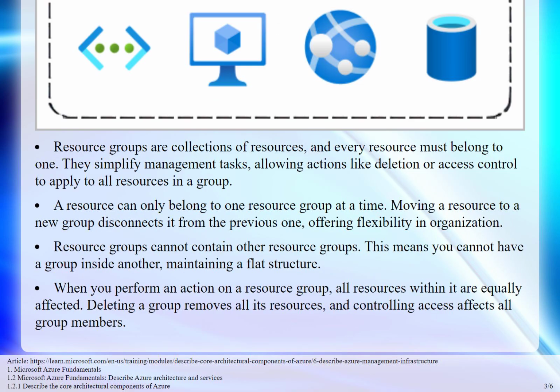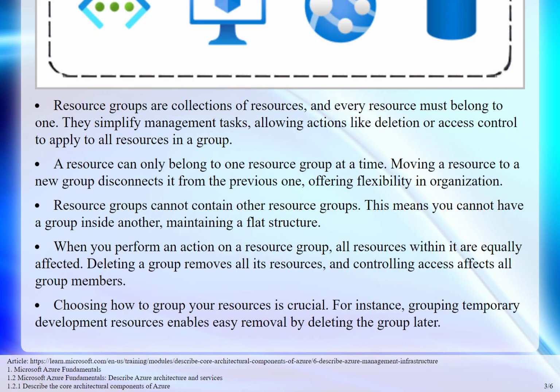When you perform an action on a resource group, all resources within it are equally affected. Deleting a group removes all its resources, and controlling access affects all group members. Choosing how to group your resources is crucial. For instance, grouping temporary development resources enables easy removal by deleting the group later.